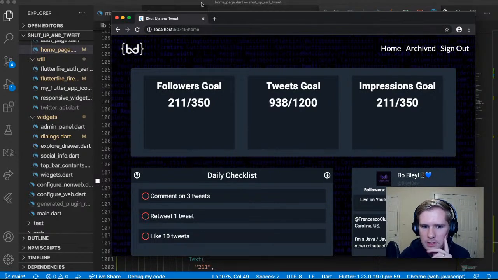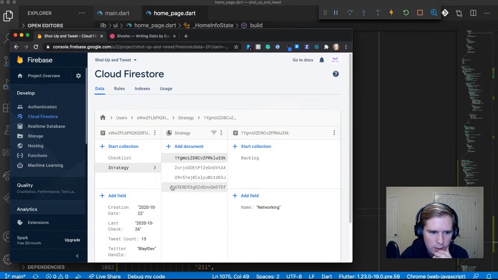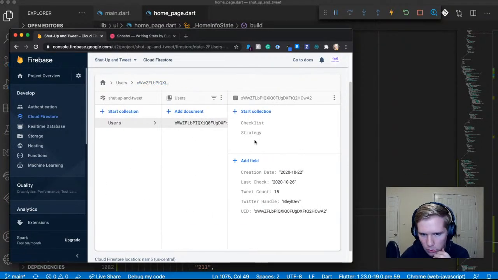Let's do this. Let's get some real data first. Yeah, let's hook it up to some real data for followers. We'll tackle that one first because we already know how many followers we have. All we need to do is add in what the goal is and then add a button for adding to that. As far as the architecture goes, for now, we are going to have a collection under our users called goals.